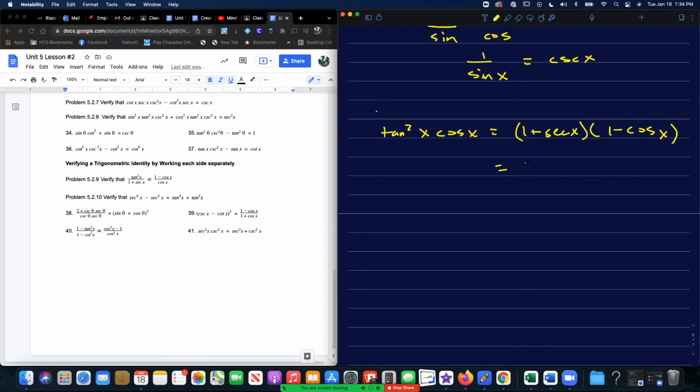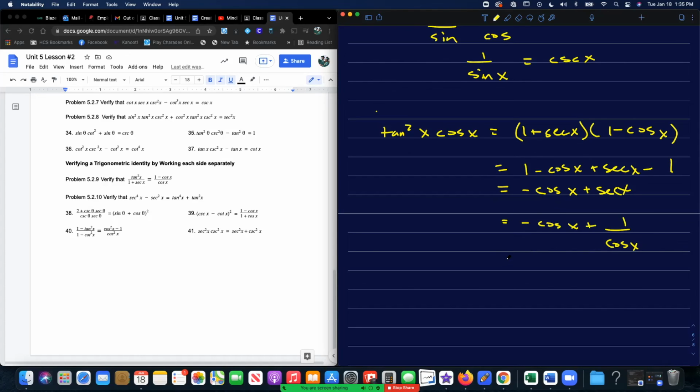But on the right side, we're going to have 1, and then 1 times negative cosine x, plus secant of x. And if you have secant x times cosine x, don't they cancel each other out? So that would just be 1. So we end up with negative cosine x plus secant of x, which isn't all that satisfying. What we could do at that point is say negative cosine x plus 1 over cosine x, assuming that I've done everything correctly, which is a big assumption.